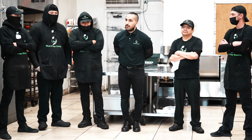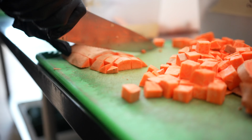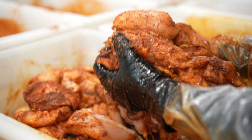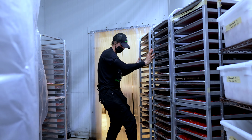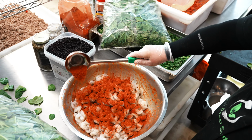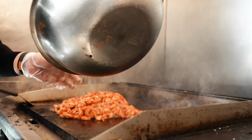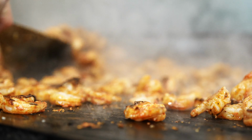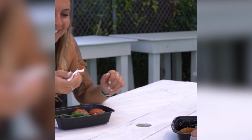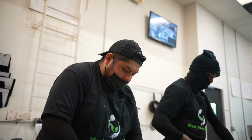I've been all around. And what makes Meal Prep Sunday different is how structured it is. Like today, for example, it's all about prep. So today we're prepping all our produce, marinating our proteins, getting everything ready for the week. So when we come in for tomorrow, we're ready to go without any issues at all. And tomorrow, it'll be all about cooking and finishing our prep from today. So we'll be cooking all our proteins, all our vegetables, making sure it's ready to go for the day we start packaging our product. I think that having such a strong work structure allows us to make good food week after week.